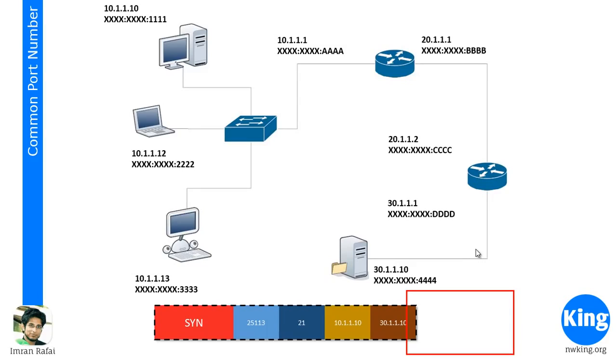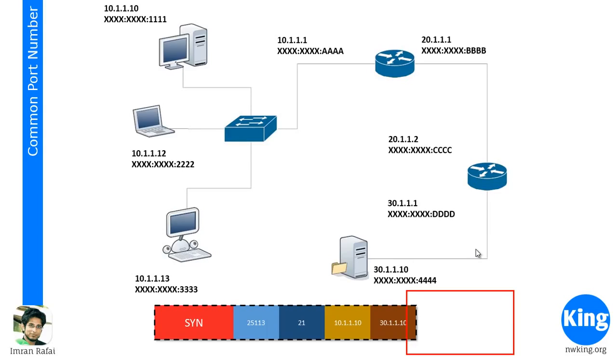Now you might ask, how does it know that? Just know for now that it knows. Either it could be automatically learnt by using routing protocols, or maybe as administrator you configured it there as a static route, right? But either way, this router's routing table will have that entry there, right? So it knows that it has to send this packet to 20.1.1.2.